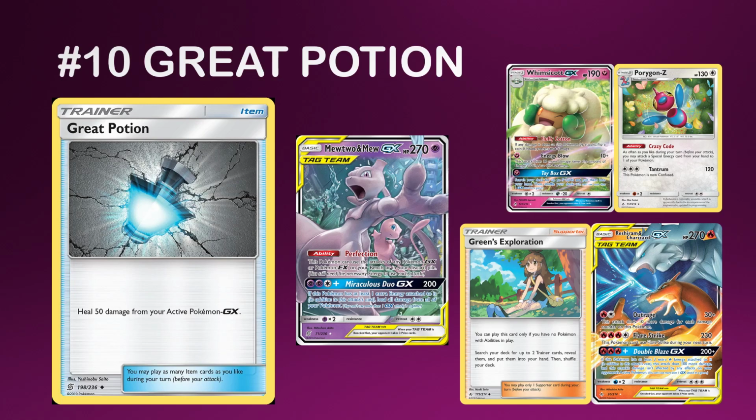And when we have such high hit points on the likes of some of these tag teams, Rashizard, MEWTWO&MEW, just doing one heal of a Great Potion can sometimes push you out of 2-hit KO range for a number of non-GX attacking decks, which is very powerful. You can also try and combine this with things like Mixed Herb, which is often the case with Green's Rashizard, especially when you have Green to search these out for the right turns, and it just adds up to more and more healing, and you can end up using a tag team to simply run through the opponent's entire field.